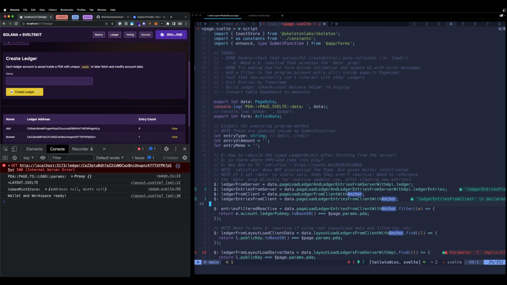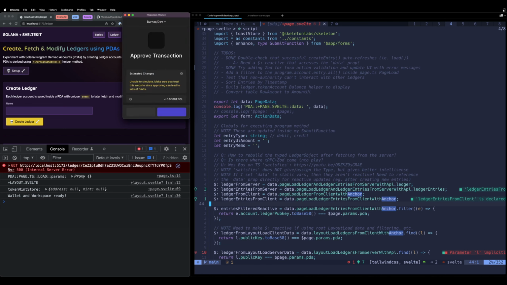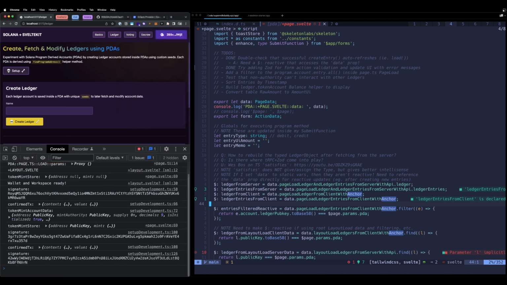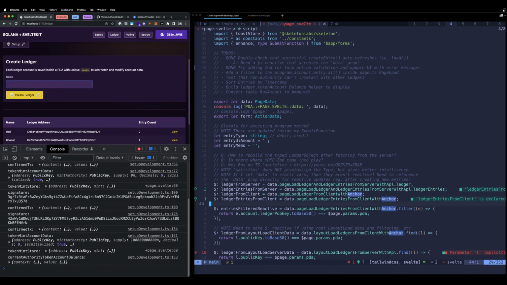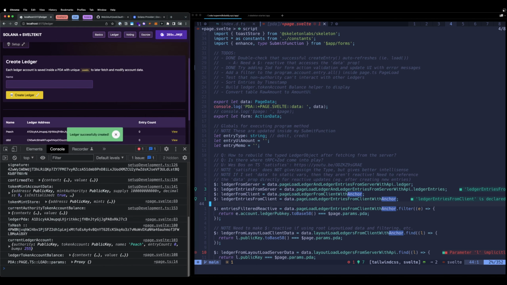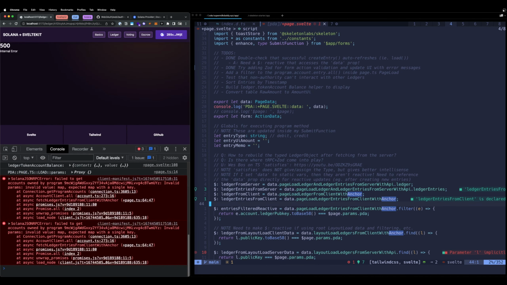So right now, for the sake of just testing this out, I'm going to go ahead and build another ledger. We'll call this Peach. Do that. Thankfully, that's working out okay. Go ahead and, oh man, Solana RPC failed. Boy, oh boy, let me go back.